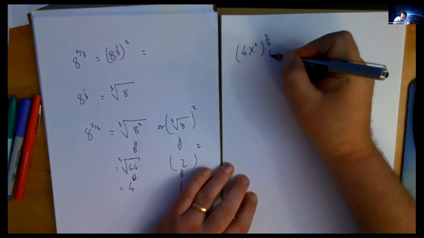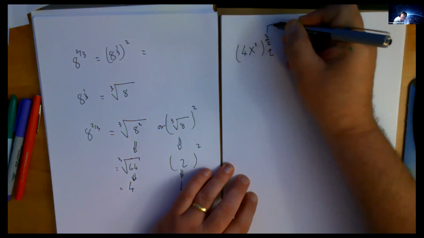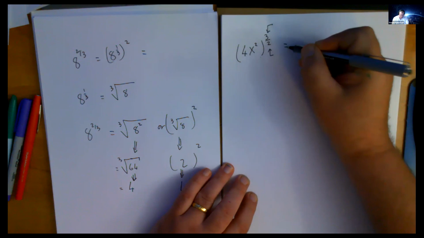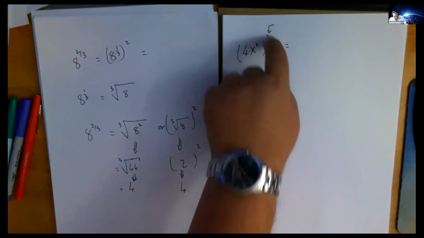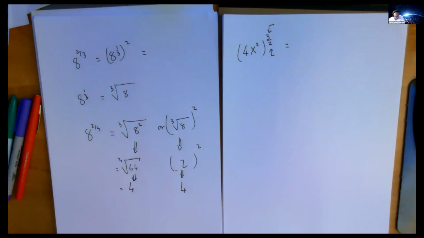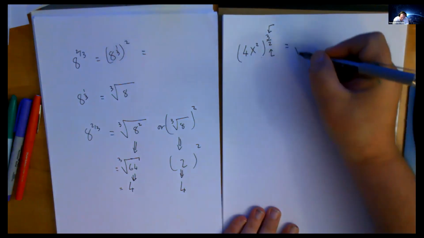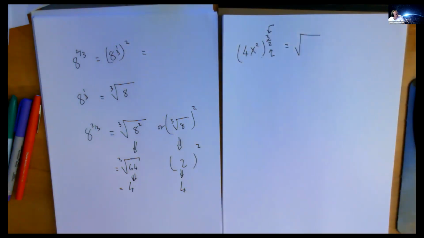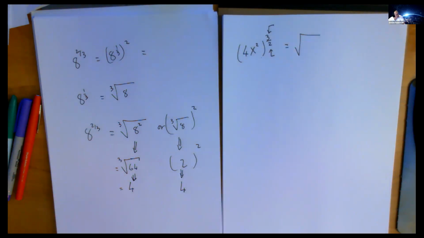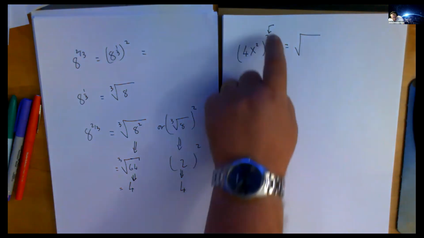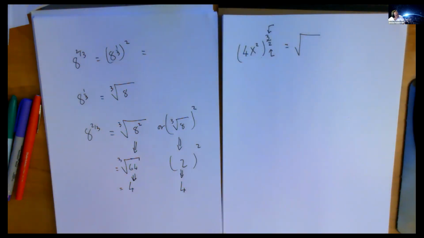Okay, there's a 2 and there's a 3. One of these two is going to be used here. Is it going to be a square root or a cube root for this fraction? And how do we know which? Because it's not a good idea to guess. 3/2 power. Is it going to be a square root or a cube root?